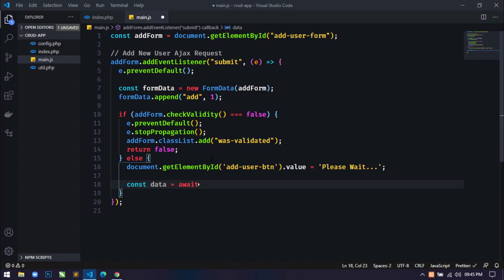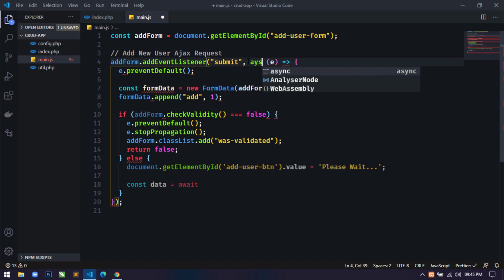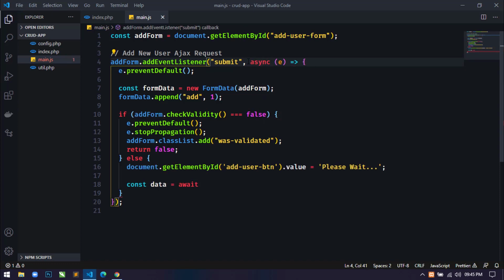Here, why am I using await? Because you can see I have not written async here, so we have to write async, because this method will be asynchronous. That's why we have to pass the async keyword before the function.